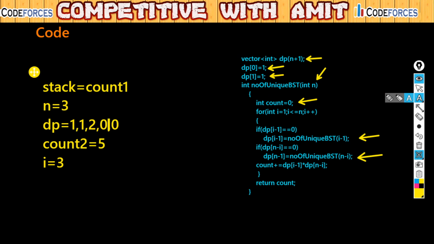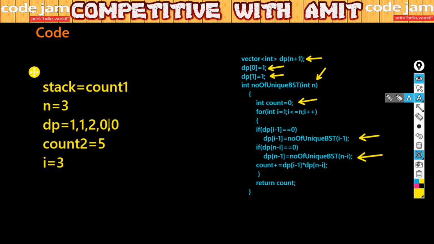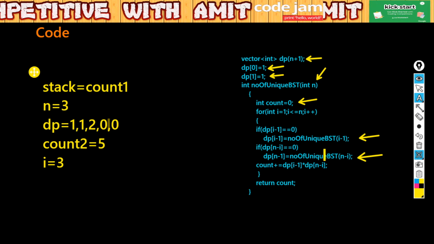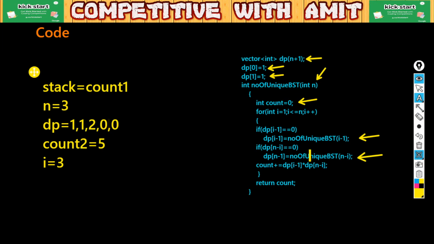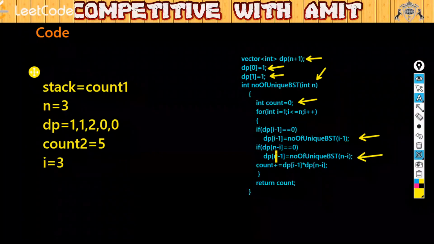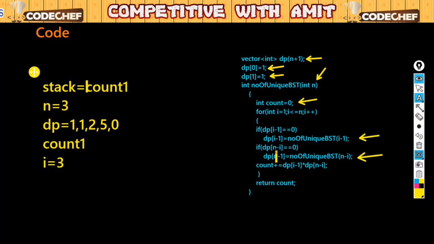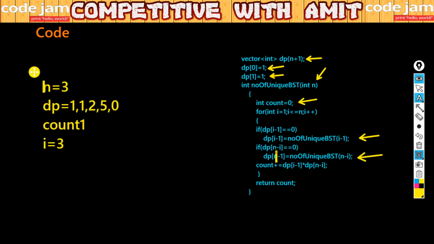So after that, previously I have called this count, means I have called using this condition. I was on this condition when I called. So first of all this will be initialized by 5. After that this count 1 will be there, so this will be popped from the stack. Now our stack will become empty.